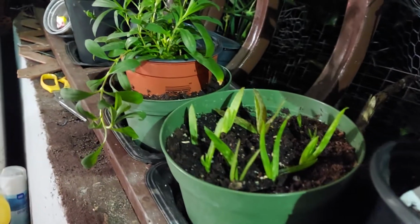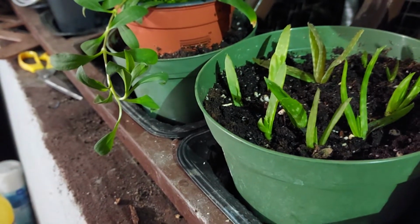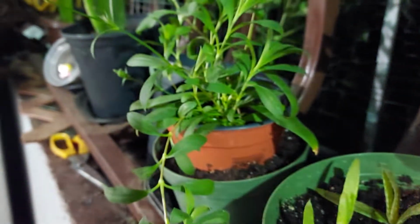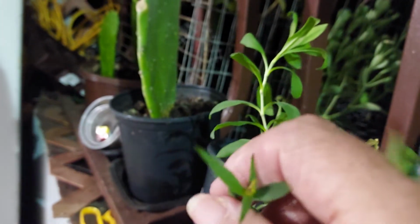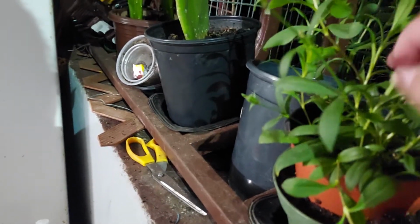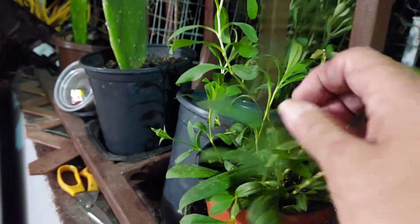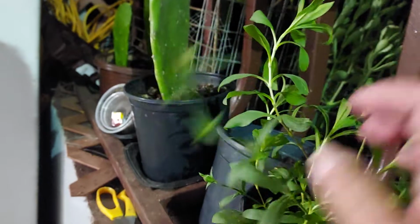And I took all the babies out. There was, I think, like 11, let me see, 2, 4, 6, 7. 7 of them. I don't know if this is one of them. But I think it's just a piece of the thing that I put. This plant, as soon as it gives flowers, I want you to see it. It is a beautiful purple flower. I love it. I gave a piece to my friend, you know, because they had like 2. At that time, it wasn't this full. So I gave her one, and I don't know if she, you know, she has it still. But I'm taking care of this one.